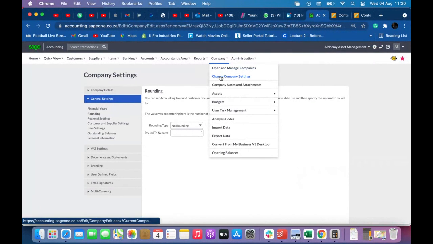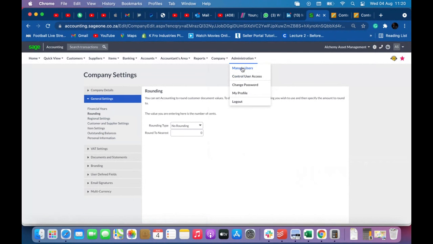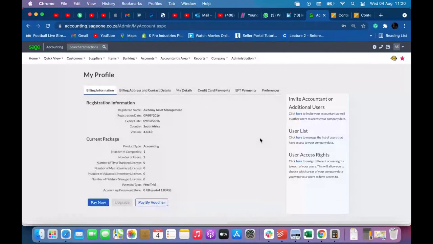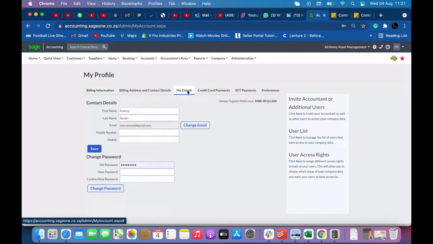So was it company settings? No. My profile, I think it was. So there you can see change password, and if you go to my profile as well, under my details, yes, that's the other place where you can change your password.